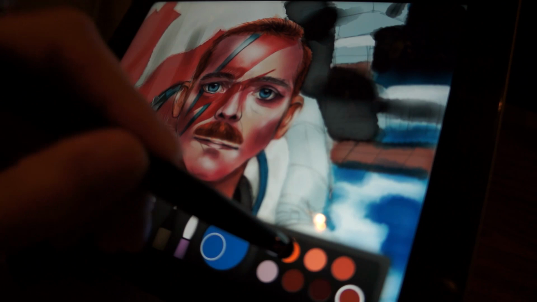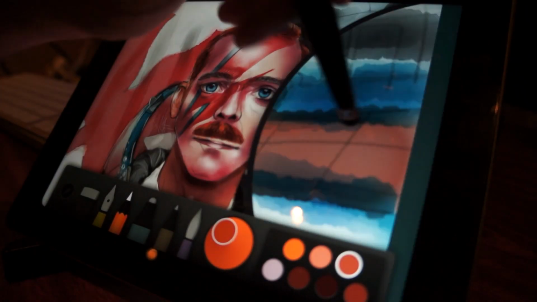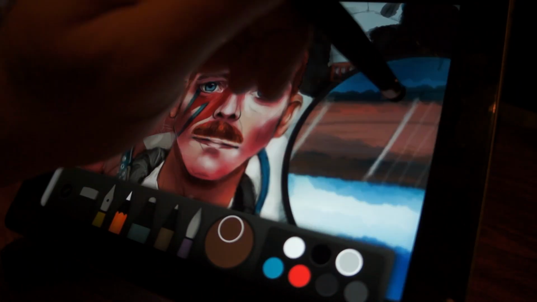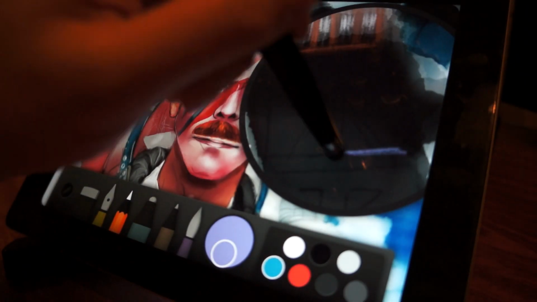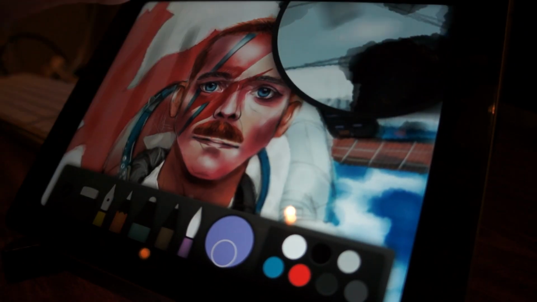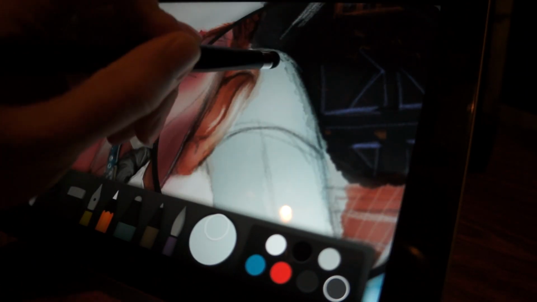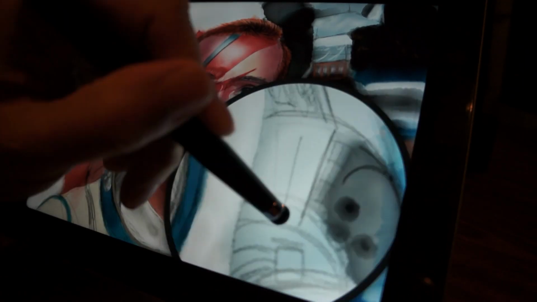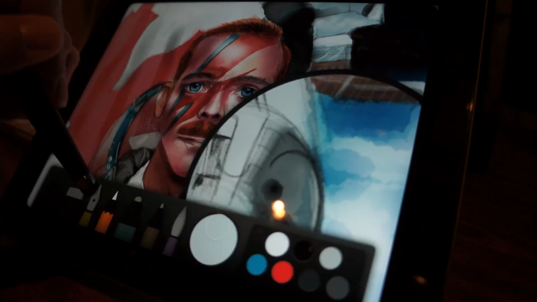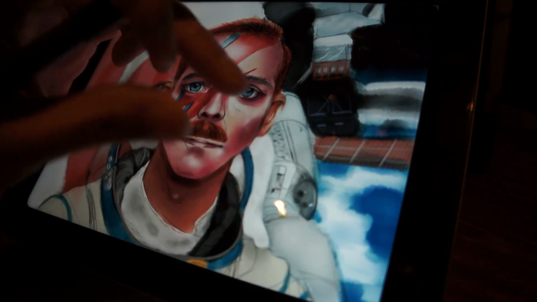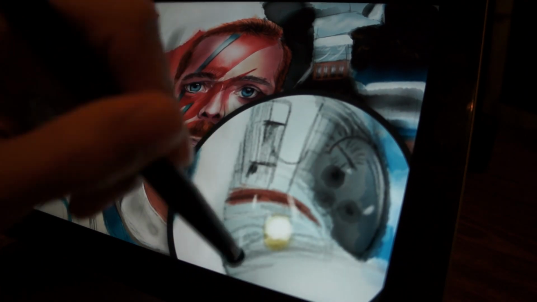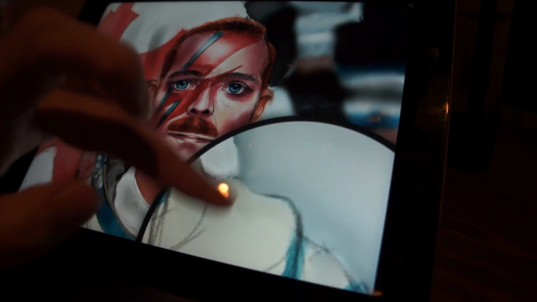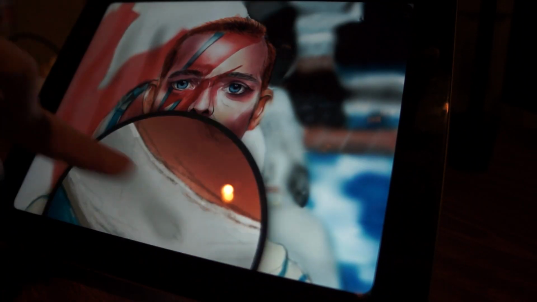So yeah, I'm at a point with the actual face, and I've done a bit of the suit, and now I'm onto the actual space station. Trying to figure it out as I go. It is very, very complicated, and I was still overwhelmed by it at this stage. Just really going into it and going with the flow, and trying to be sensible about how I apply shades and stuff, because I did know at that point that I was going to blend it, so I didn't need to be overly concerned with the detail, but I needed to make sure that things would make sense when I did blend.